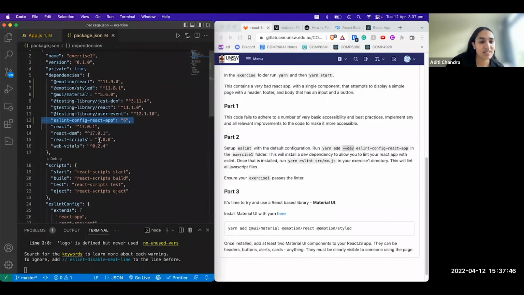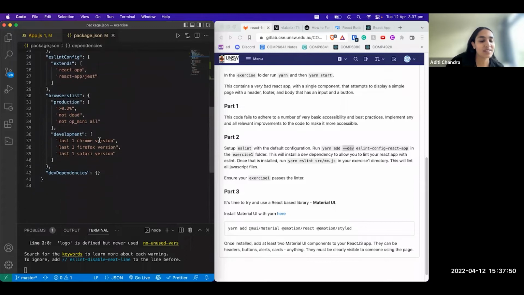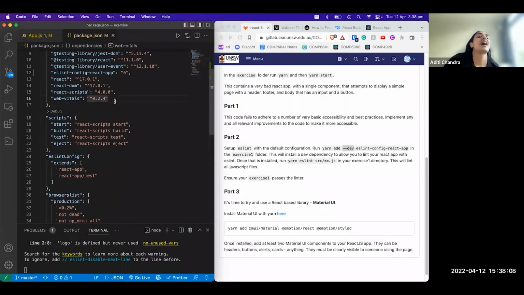Let's see. Oh, that's quite weird. Okay, well, maybe I didn't run it with the --dev flag, but this --dev flag means that it will just be put in your dev dependencies rather than your dependencies.